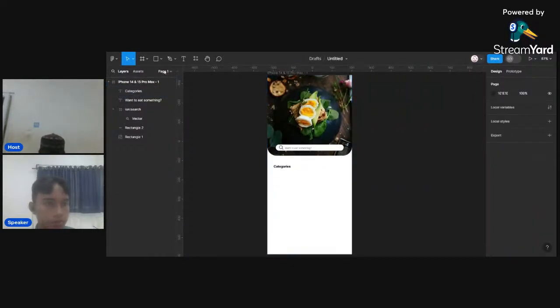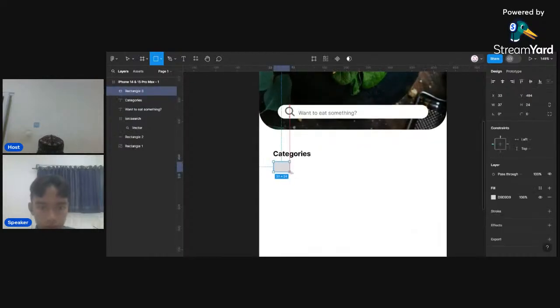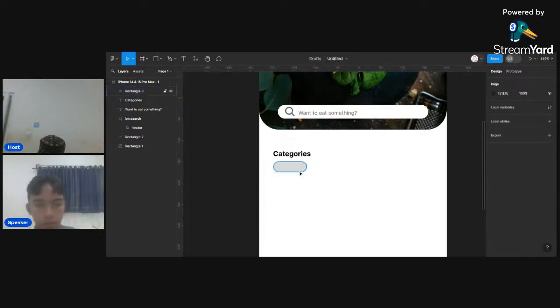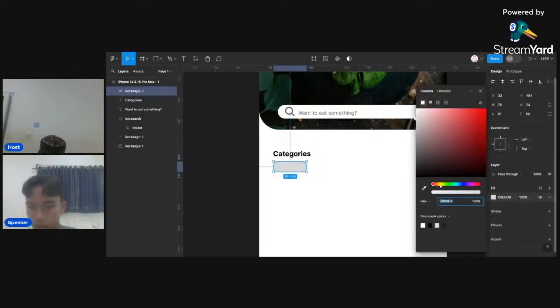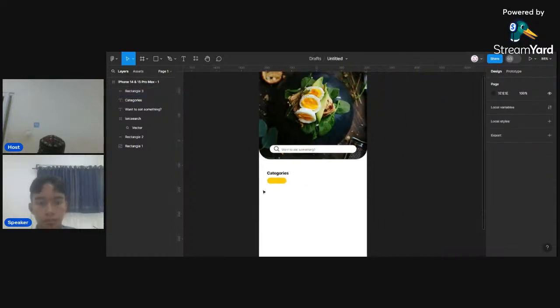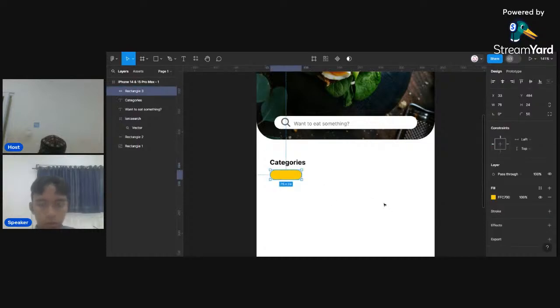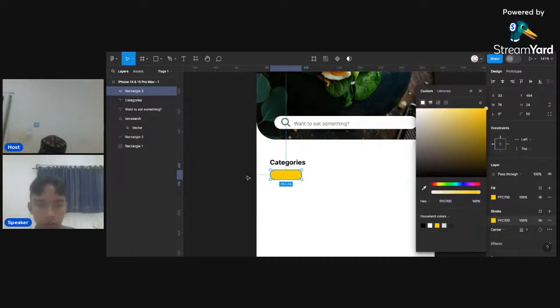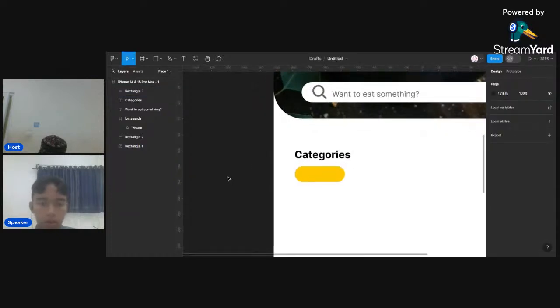And then right under, add another rectangle. Change the radius into 50, and change the color into something yellowish. Something like that. Now we're going to add a stroke. Change the stroke into center and change the color to be the same.